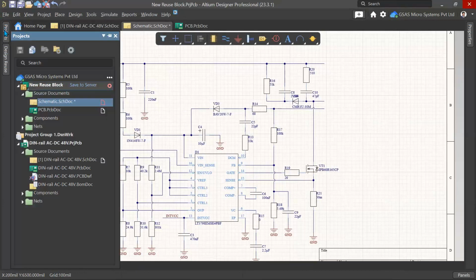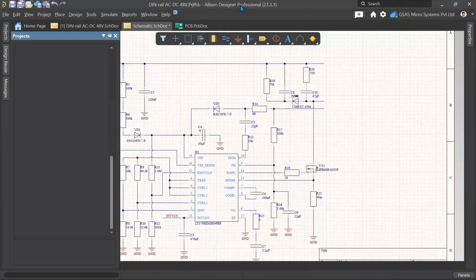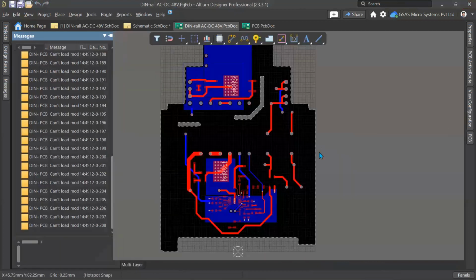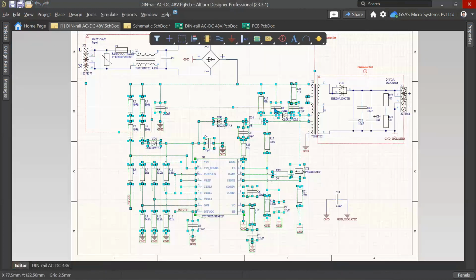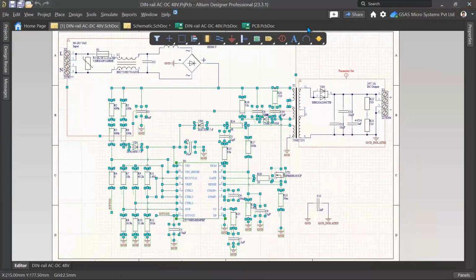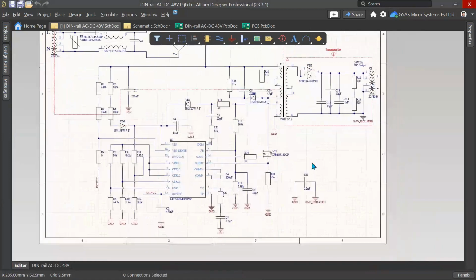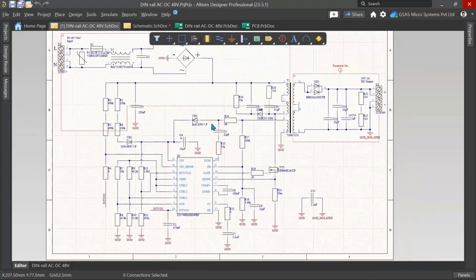Now let us open the PCB of the project. And once we have the PCB of the project, here in RTM we have a feature called cross selection. What we now select in the schematic will be selected on the PCB. Now let me reselect it as per the requirement.